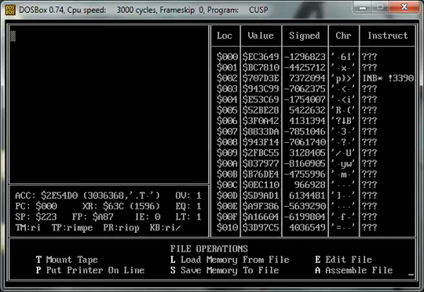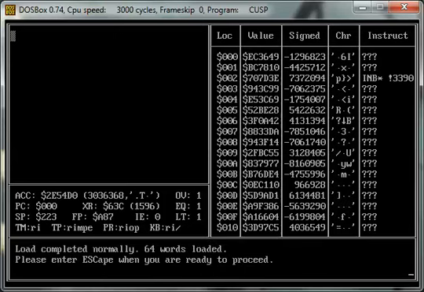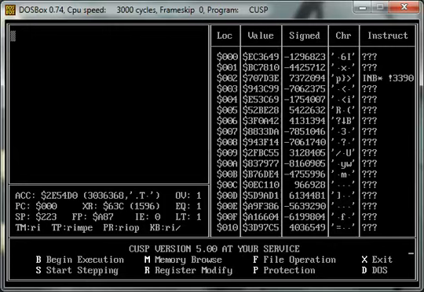So now we've loaded the operating system. Now we need to load our source code file, or actually our object file. So press L again. Now we'll type in our A12300, and we want the object file, so .obj. And press enter, and it tells us that our program loaded normally. So this is good. This is actually the same program that you'll be using on the first question of the first assignment. So escape. Now we need to get back to the main screen, or the home base. To get back to there, it's actually Alt-H, H for home base. So Alt-H takes us back to here.